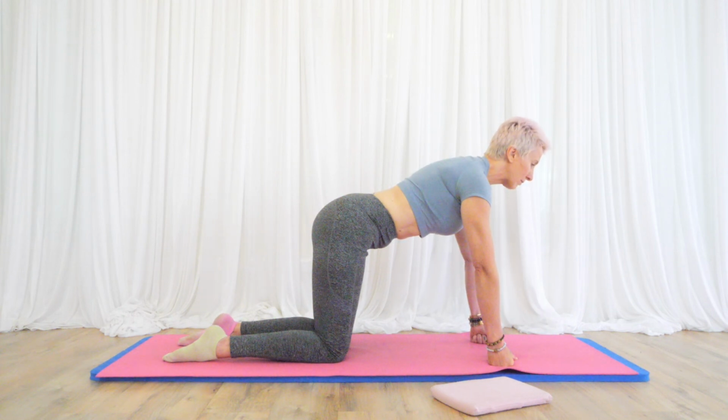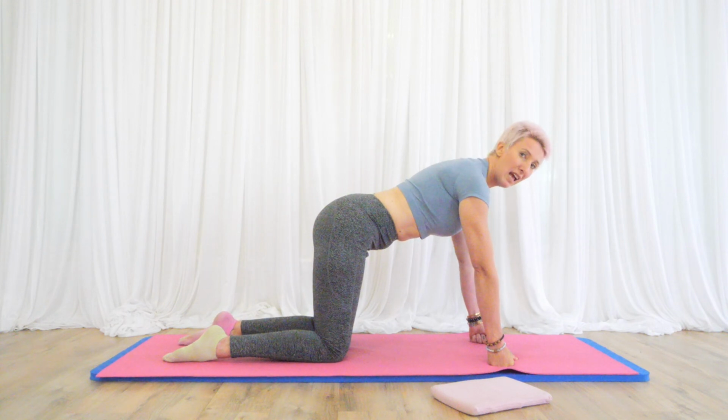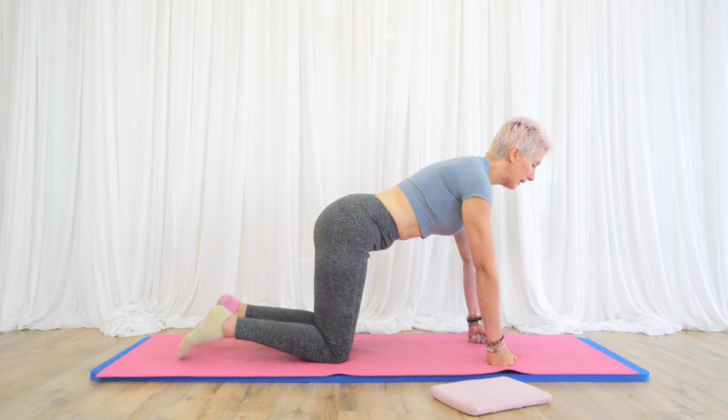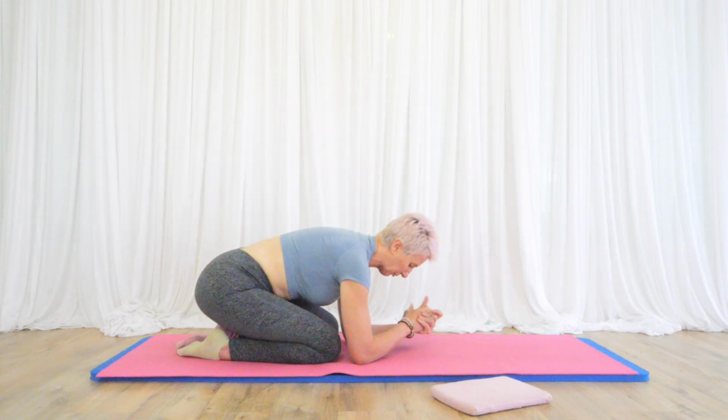So weight shift, stabilize before you mobilize. There I could just feel a little tilt into my right hand, which tells me I wasn't heavy enough in that left knee. So I'm finding this one quite hard now. Oh, that's very hard. And then bring it back, relax down.